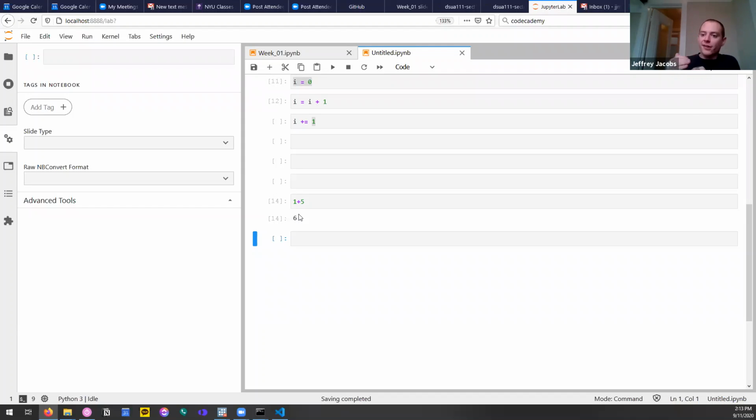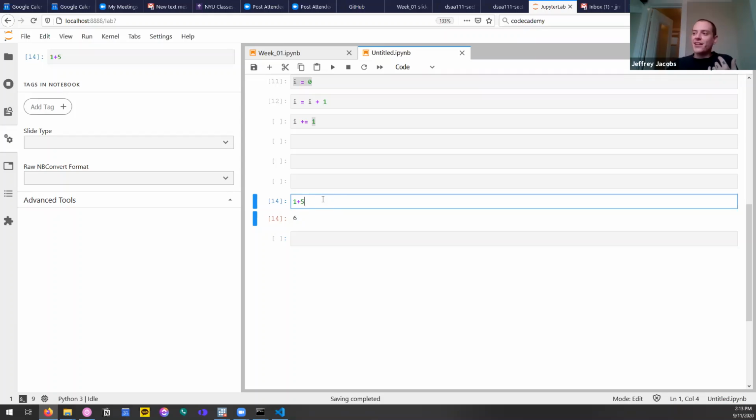So it's just a wrapper around Python, but very helpful in the sense that you can try different things, right? I know it seems a dumb example, changing 1 plus 1 to 1 plus 5, but imagine you're trying to analyze a data set and you typed the name of a variable wrong. You don't have to go back and rewrite your entire analysis of the data set, right? You just go back, you edit the name of the variable that you typed in and you rerun it, right? So that's what's happening.